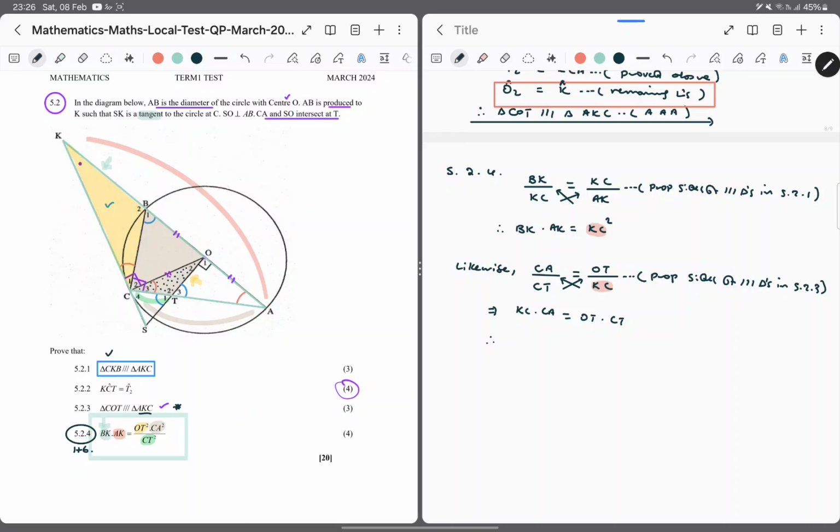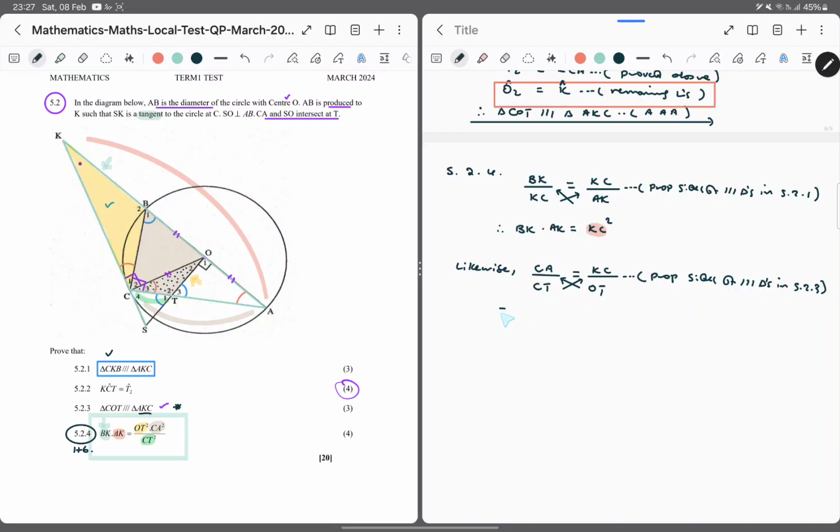What did we do now? I reversed my ratios. My Lord, you see, this excitement is dangerous. Remember, CA came from the big, so we need to start from the big. The big is going to be CK. Or did we write KC? Sure. I started reversing things now. KC is opposite this angle. That angle is equal to that. Therefore, it's over OT. Okay. Again, guys, make sure you keep your eyes open because I could see that my ratio is going to be reversed because I messed up here when it comes to the ratio.